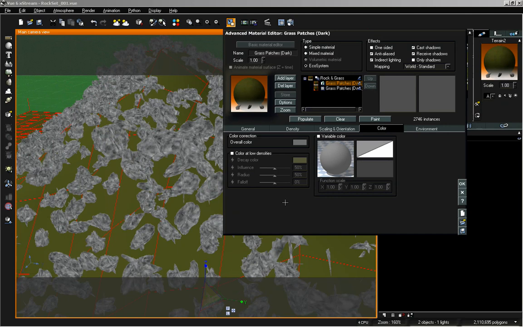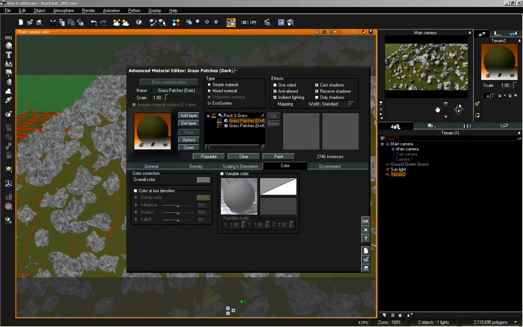Since they're all black and white, we don't need to worry about any overlapping colors giving us colors we don't want. With some of the default rocks we had orange areas, and when we tried to overlap that color with something a little darker, we ended up with some of those colors still showing through. So this way, with just the black and white rocks, we can easily change the overall color of our different objects just by using the variable color option.